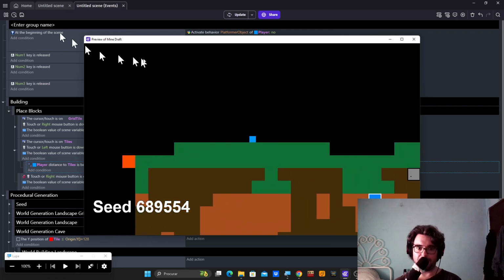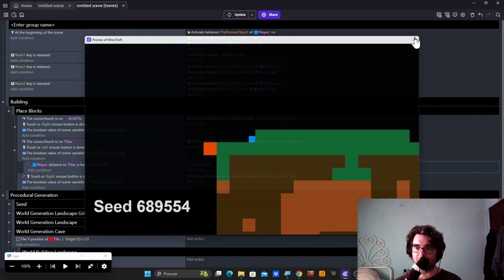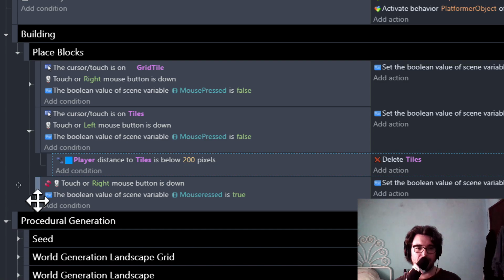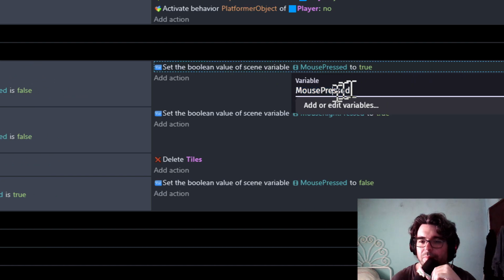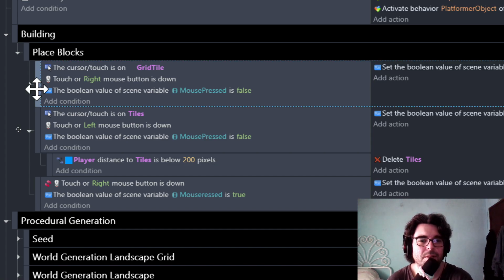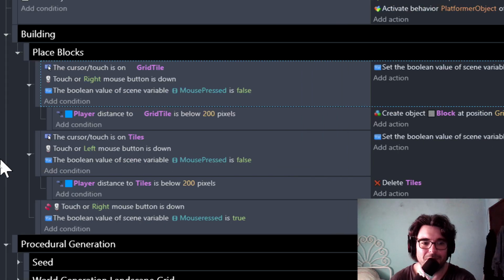Right. So now we're adventuring, and we can place our blocks as long as they're within 300. I'm pressing, but nothing's happening. Why is that? How did I screw this up? Did I mistype? Mouse pressed. Mouse pressed. If the touch is down, if that one's false, distance to grid is below 200, then create the object. What seems to be the issue, officer?